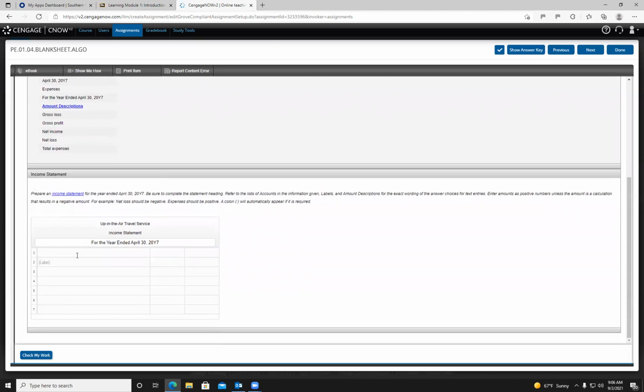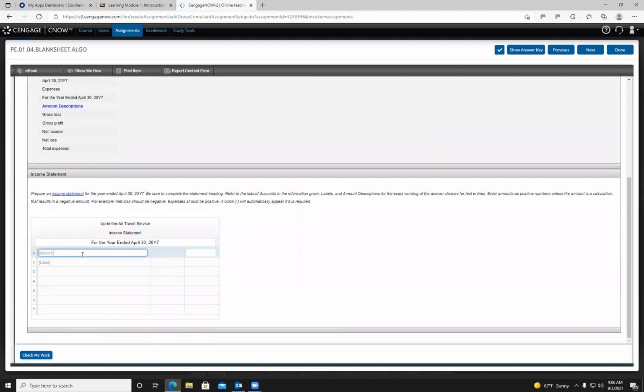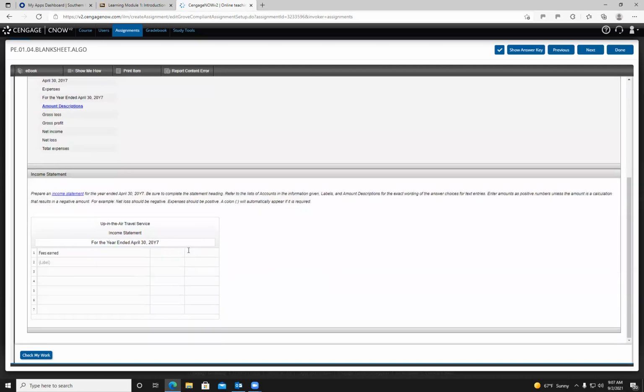Next, the first thing you always start out with is your revenues. Okay, we only have one revenue. So it says here, if you click on it, it tells you a hint. It says, hey, I want an account name here. So we're going to come up here and we're going to find our fees earned, and we're going to copy and paste our fees earned into this. All right. What was the value of our fees earned? It was $742,000. That was total fees earned. So we come over here and we click it into the cell.